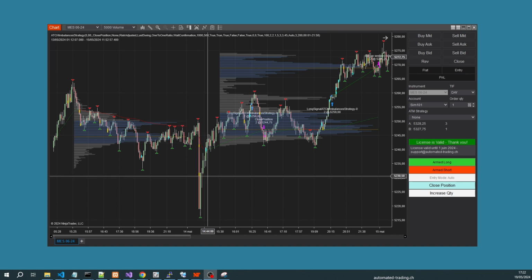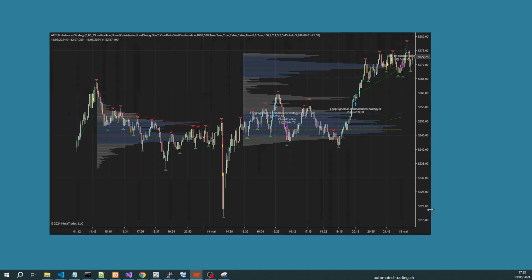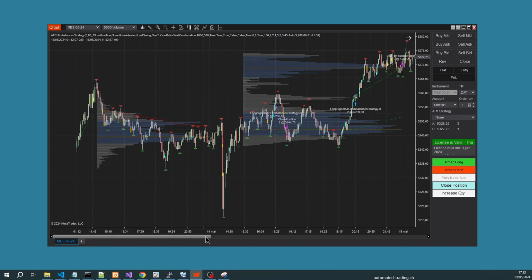So the way this algorithm works is to try to determine whether we are in a trend mode or a reversal mode automatically based on the volume profile of the prior day. So for the first day in this example, there will be no trades taken because the prior day to the 13th of May is not loaded on the chart. But of course, if you are trading in live mode, you should load the prior day.